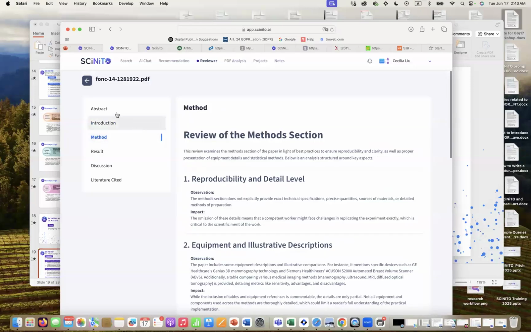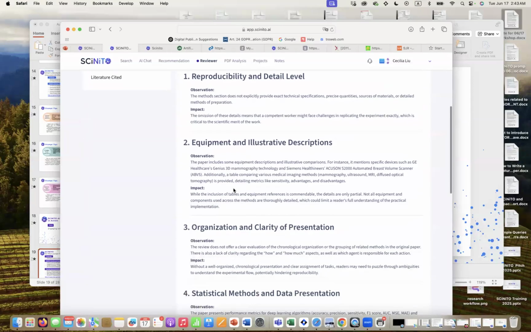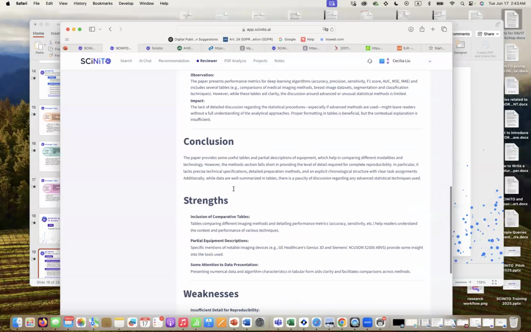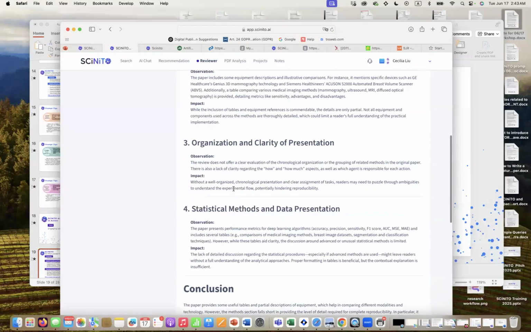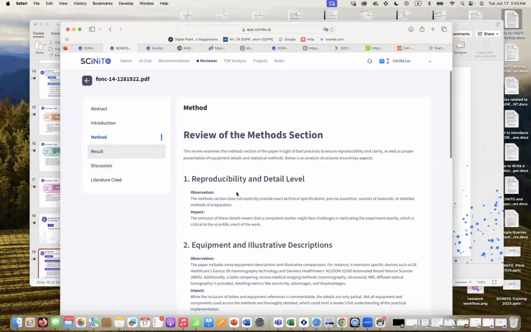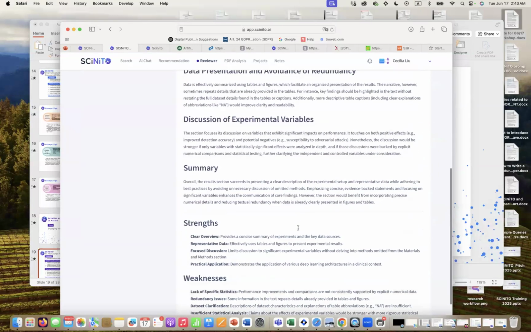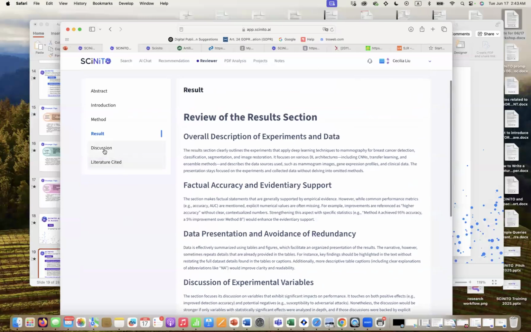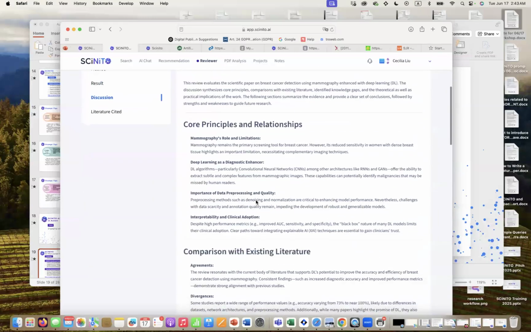Method. Let's say the first, introduction, method, and result part. What do you think of this article? Discussion part.